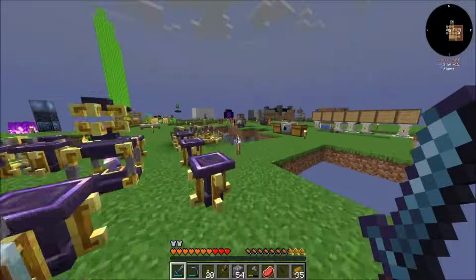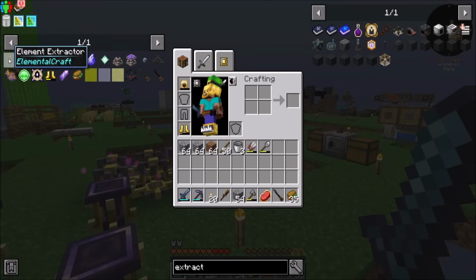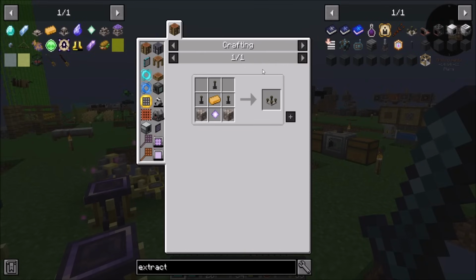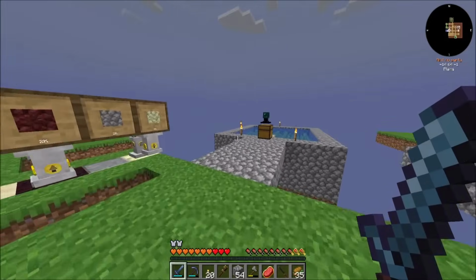Oh my. All right, so decided to take a quick peek, and it doesn't look like extractors are craftable. They do not have a crafting recipe. The improved extractors are craftable, but you need extractors, which you can't. So never mind on that front.